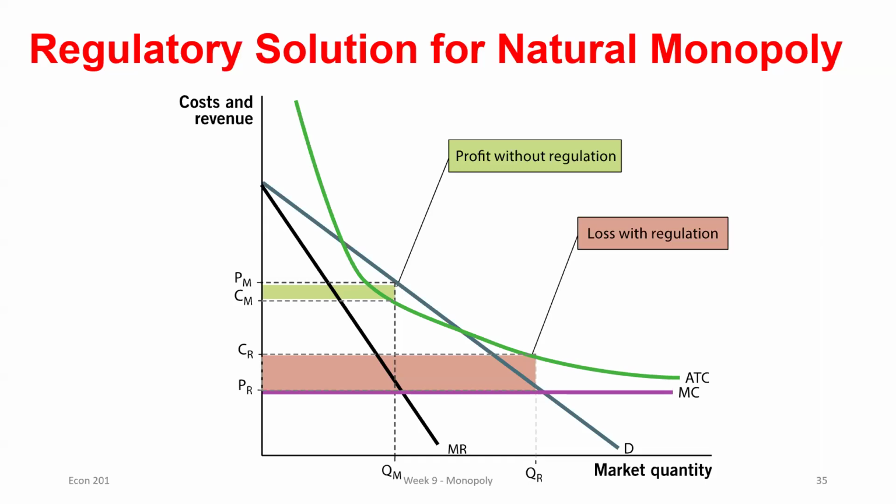So in practice, do I really want to set it exactly equal to that point? I might err on the side of caution and set it a little bit higher, just to guarantee there are still some positive profits in that industry. But that would be an idea of a price regulation where, if we know that a monopoly is going to exist, it's a natural monopoly, there's only enough demand to support one firm, we create these price ceilings, not allowing firms to price gouge, right?